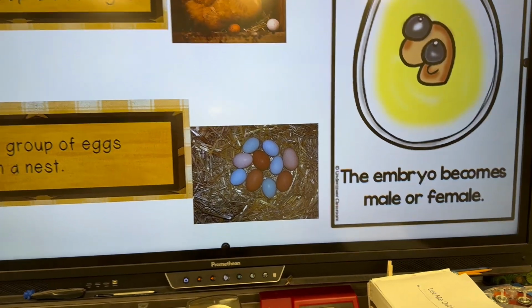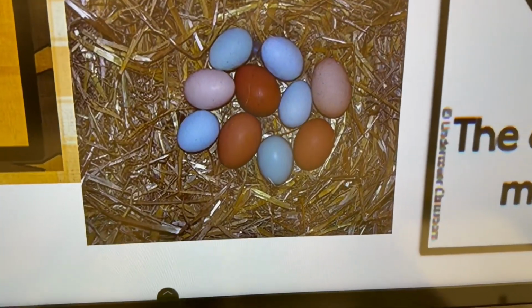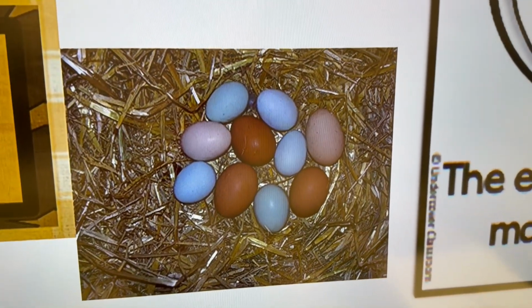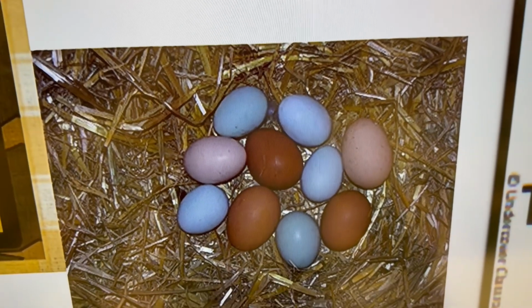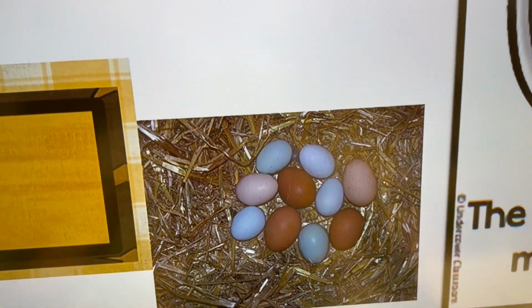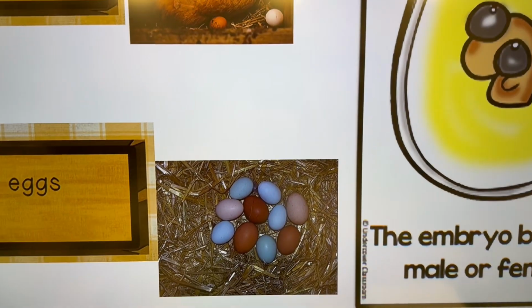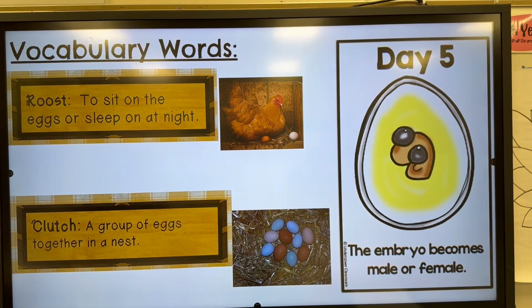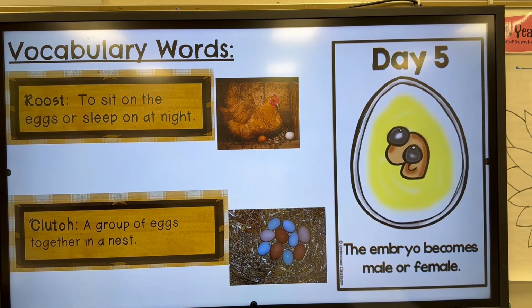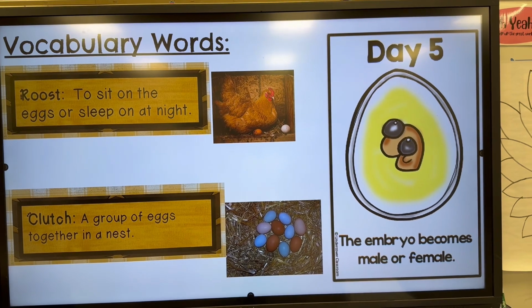Remember yesterday we talked about how different breeds come up in the same nesting box and lay different eggs. So these are all from different chickens, but at some point, one of the hens will claim the clutch as hers. She will become broody and she will sit on them until they hatch. Now, how long is that? How long is the life cycle of a chicken? See if you remember. 21 days.